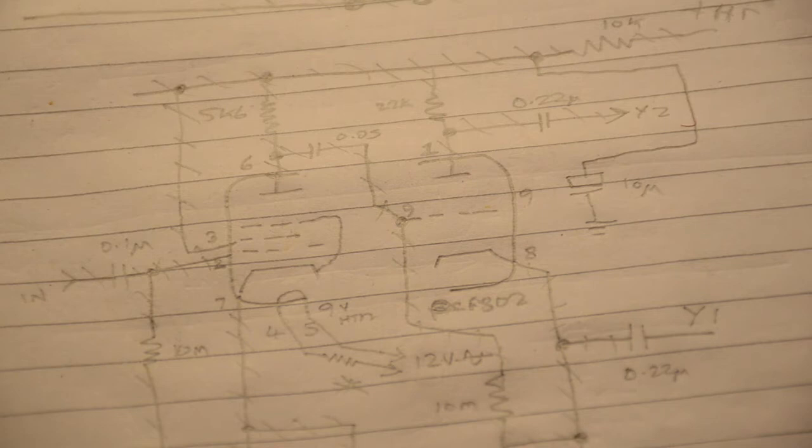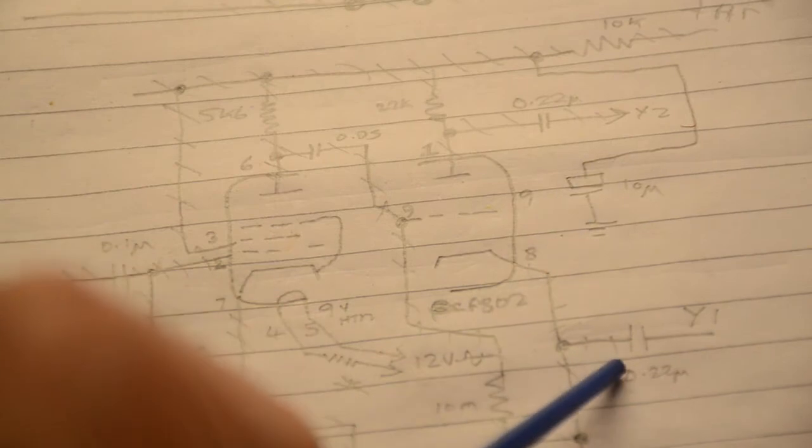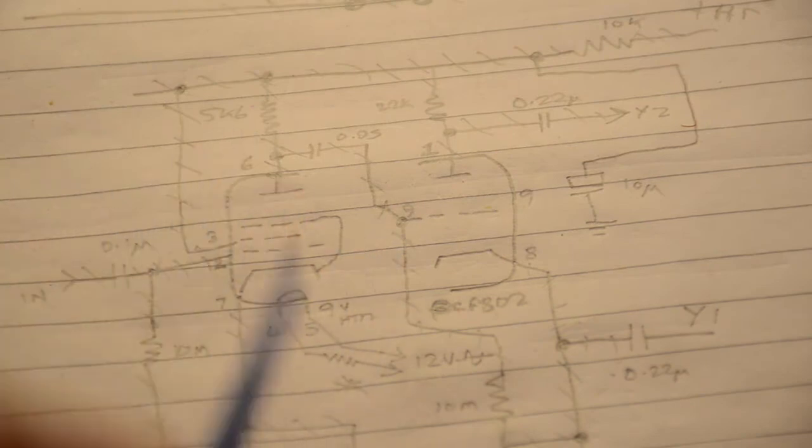With the X plates circuitry all done, we've stopped briefly at this part here, which is the Y driver. We have the two capacitors feeding the two Y plates and the driver triode, and then we have the last amplifier, which is a pentode, so it's a triode pentode, and that will enable us to put a waveform into it to have a look and see what it appears like on the screen.